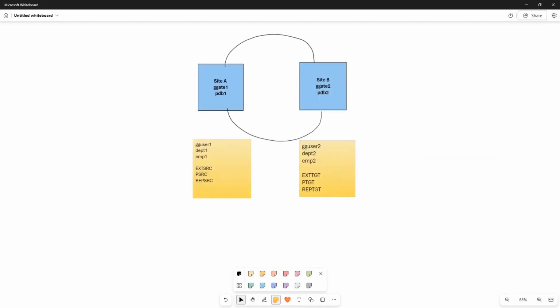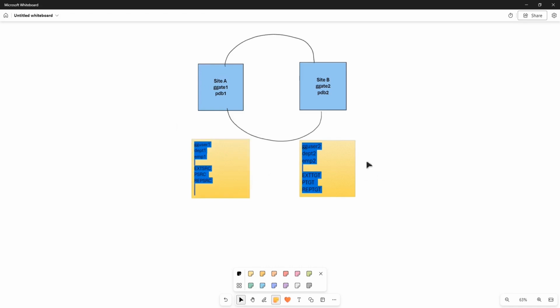Now coming to our configuration. On site A, the hostname is ggate1, and it has its own container database with pluggable database PDB1. On site B, the hostname is ggate2, and it has its own container database with pluggable database PDB2. On this side, we have the username as gguser1, and the two tables involved here are DEPT1 and EMP1.